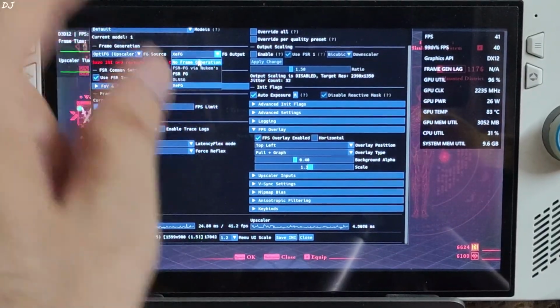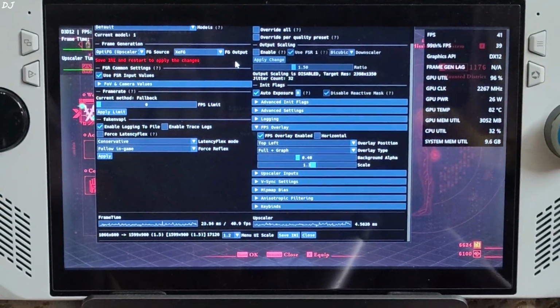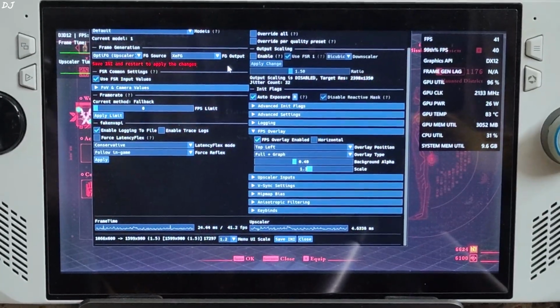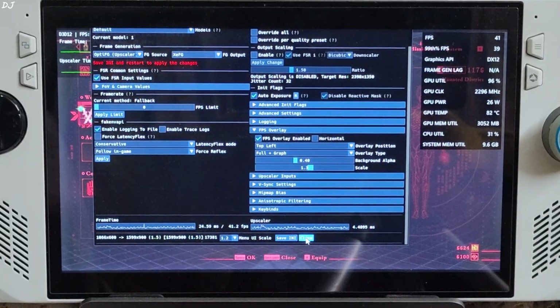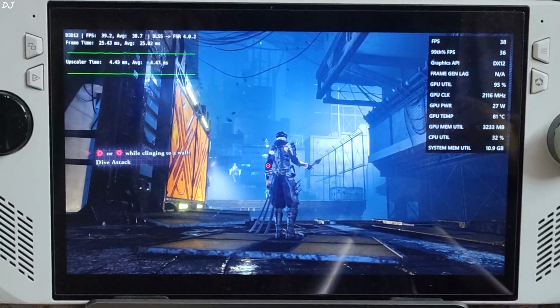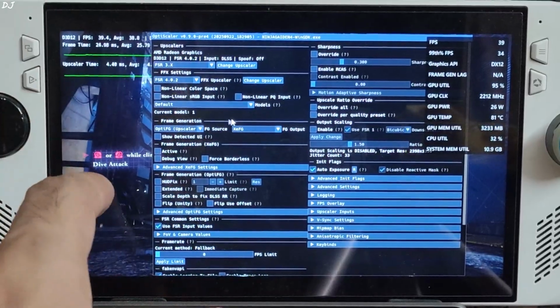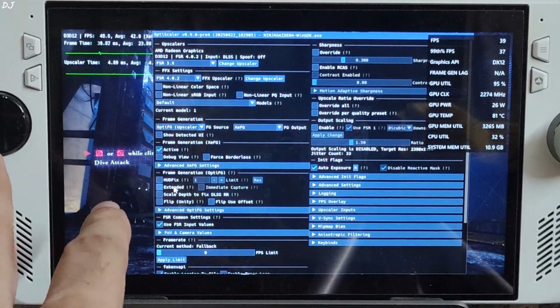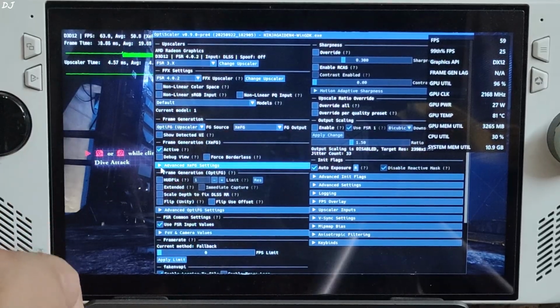Don't recommend using FSR FG. It will produce very aggressive flickering around the game's HUD elements. Save INI, close and restart the game. Launch game. Once the game loads up, open Optiscaler menu and check this setting active under frame generation XeFG. Don't need to enable HUD fix, it's not going to work.